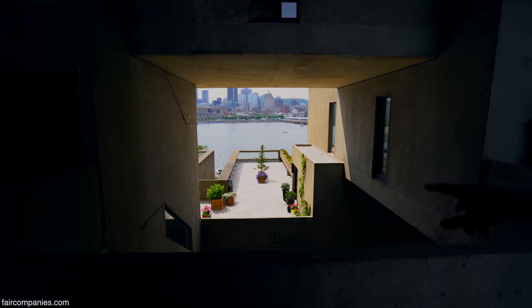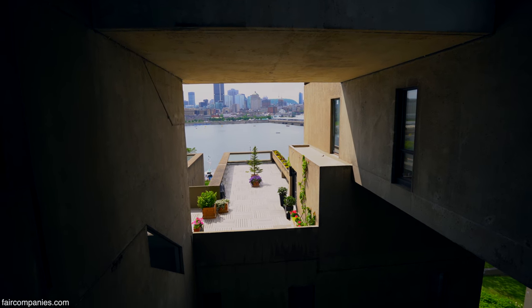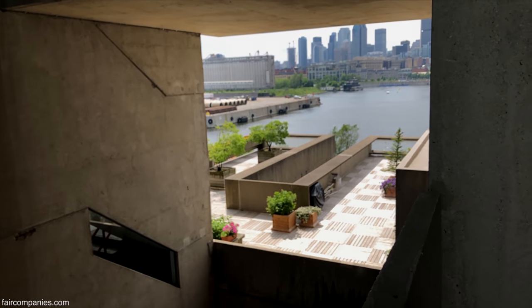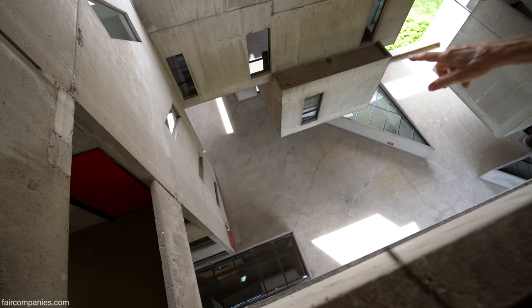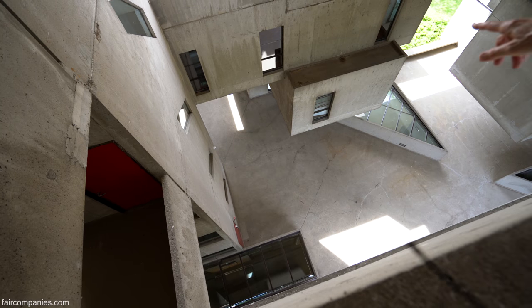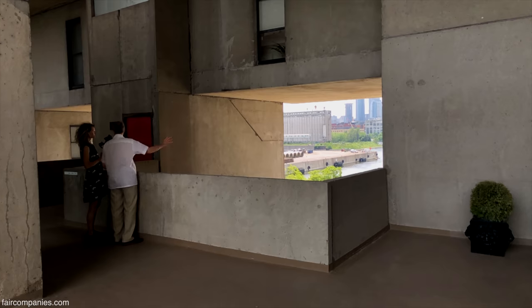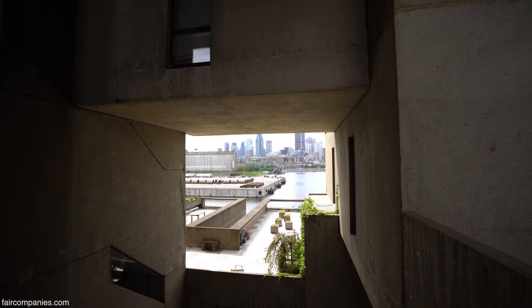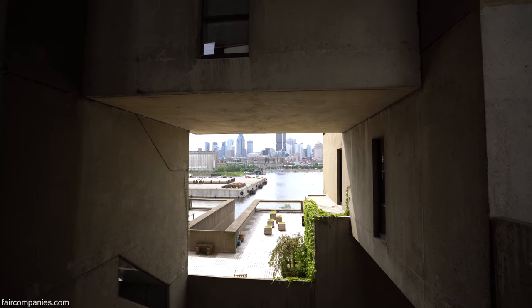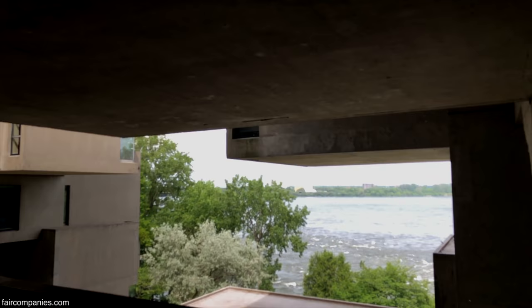Now there's the terrace. So that's somebody's front door there. So your guests, when they're arriving, walk onto this huge terrace like you see here. Pretty spectacular. Under there is where you have the kitchen. That other window is the dining room, and this other one is the living room. But don't forget, on the other side, you've got all the windows going out towards the port. Moshe, it was part of Moshe's plan that there would be views.